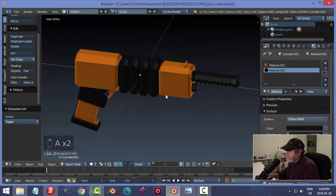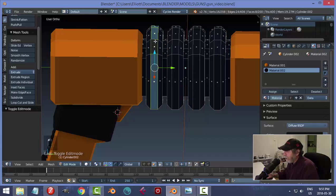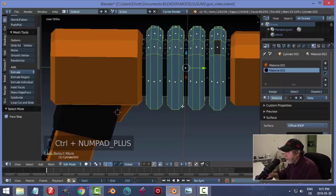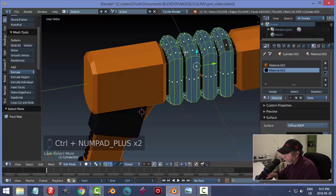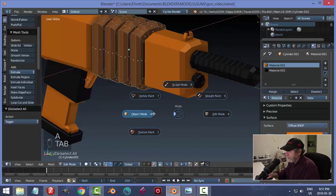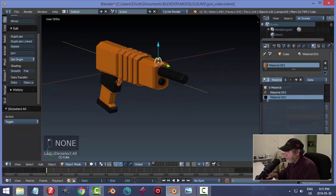I wouldn't mind orange rings, so here's an easy way to select them. Come in, and the orange rings are very symmetrical. I'm Shift-Alt and clicking there. There's polys on the sides. So if I Shift-Alt and click in all of the middles, and then if I go Control-Plus, it expands my selection out by one. Control-Minus brings it back. Control-Plus by one, but I also want to get these sides. Control-Plus, and it does it for all of them. If I then choose the orange and hit assign and come out, I've got that. And the more I look at it, the more I'm starting to think that should be black.